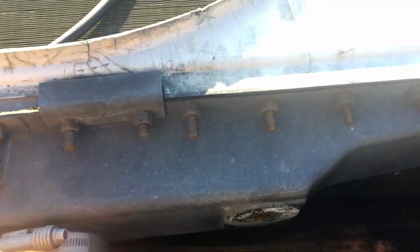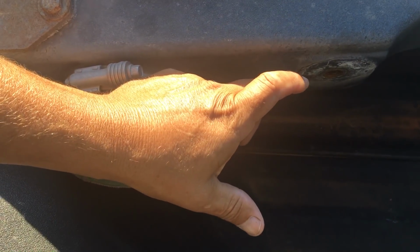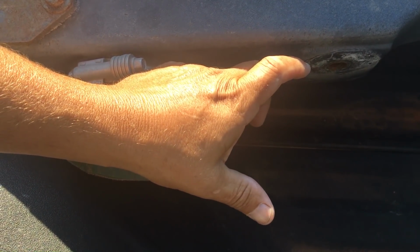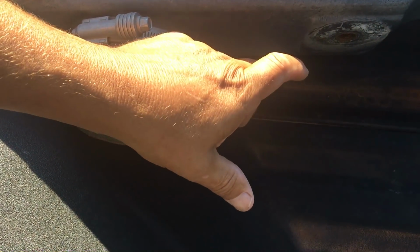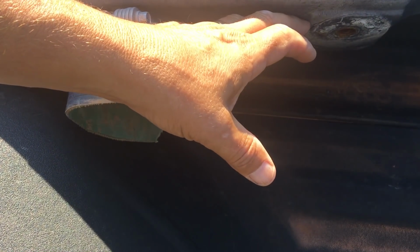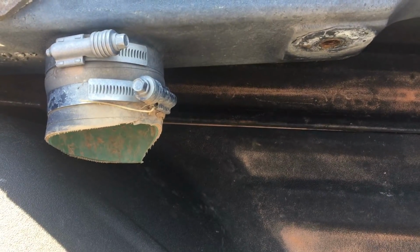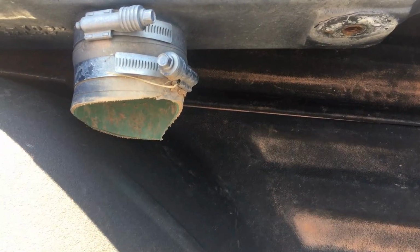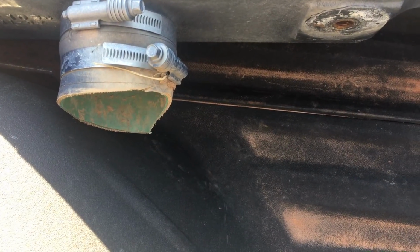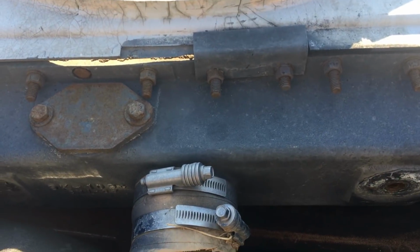The way the other truck was built, it had a 4-inch spacer sitting on top of the frame cross member in the frame. And this one is a little different. It had the brackets bolted right directly to the cross member. So I think I need about a 4-inch lift between the brackets I've got and the radiator. So that's what I've got to work on today.